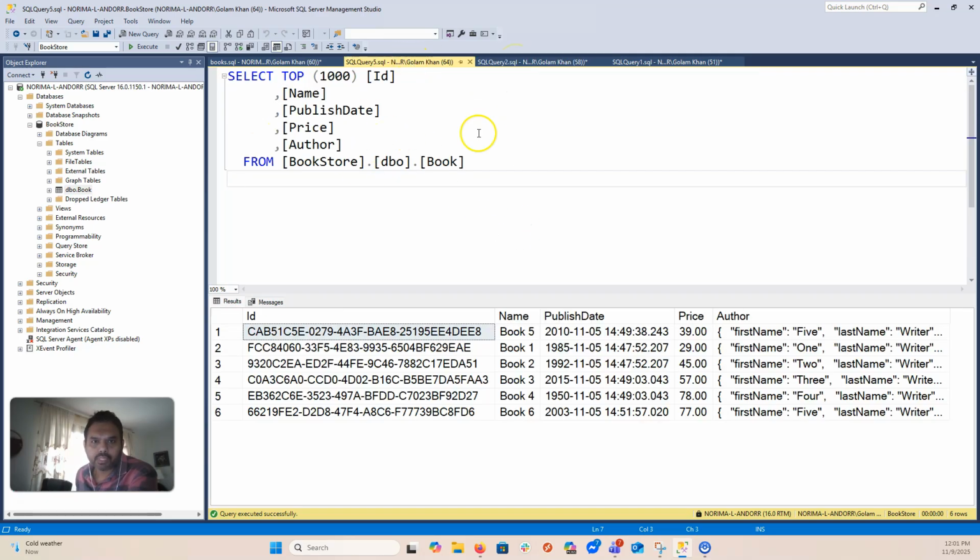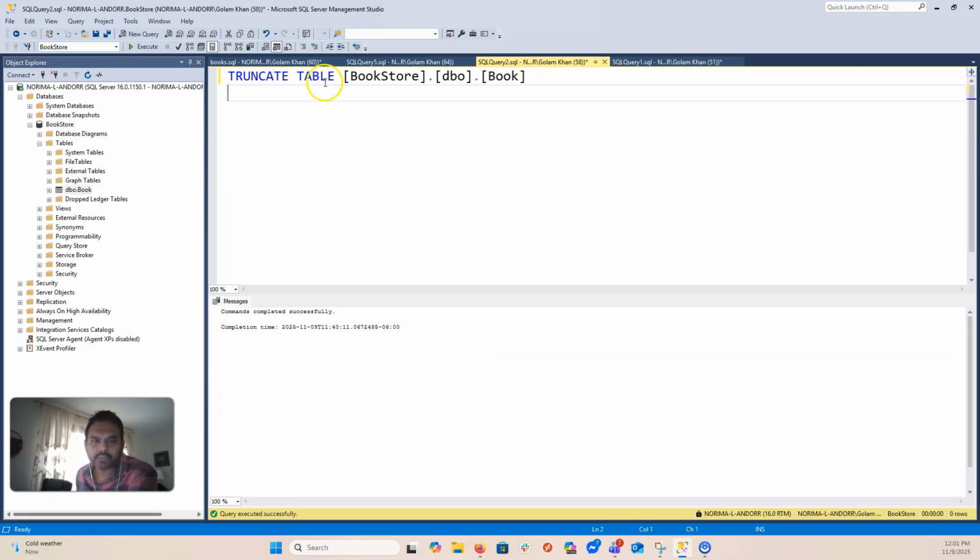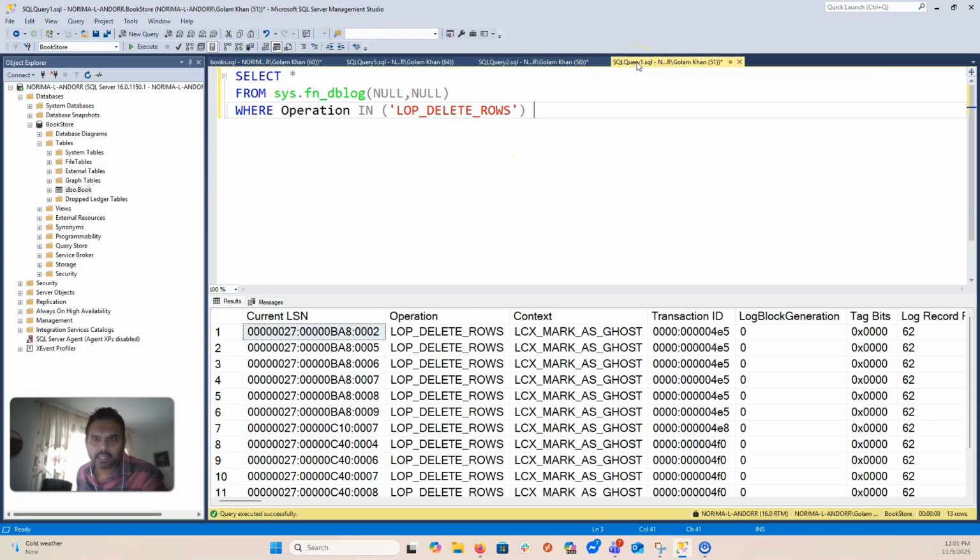So for this table, say I'm trying to delete from book. But before doing that, let me show you how the transaction log looks. So I have a select command which selects all the records from the transaction log where the operation is delete rows.